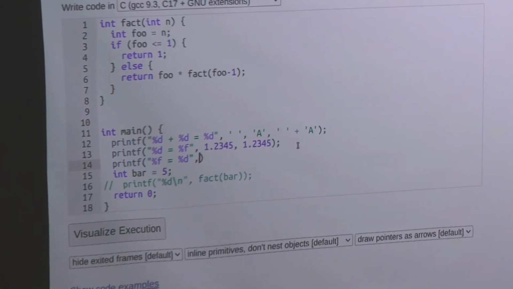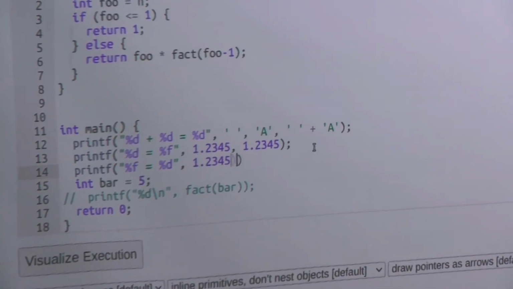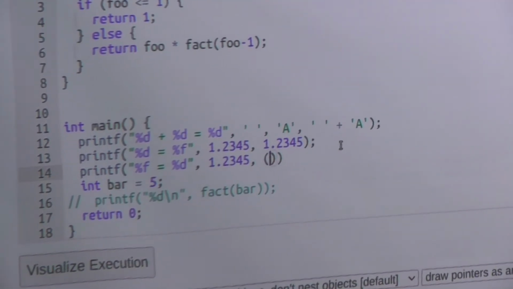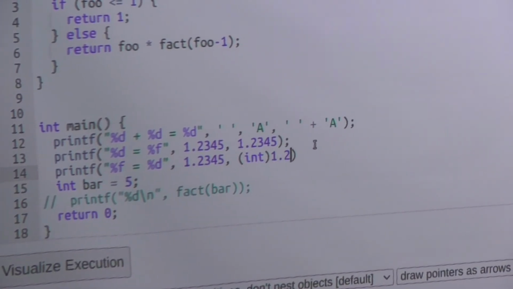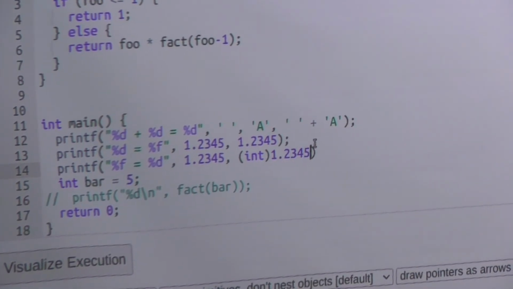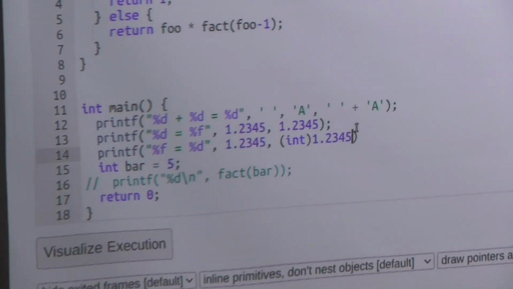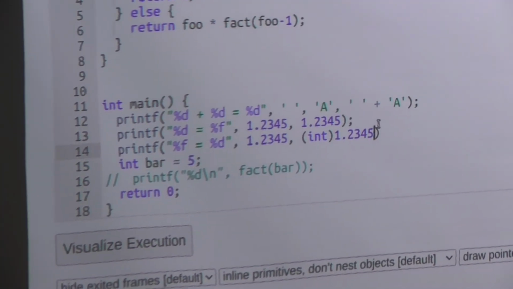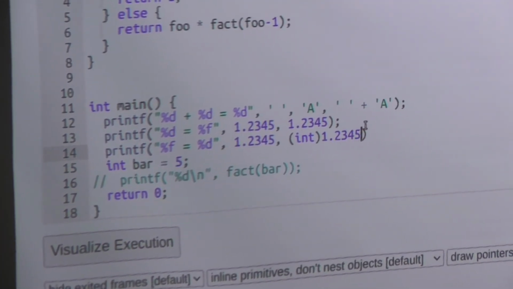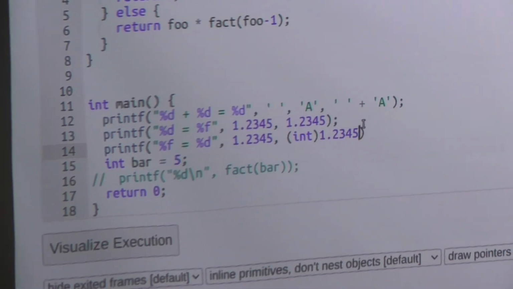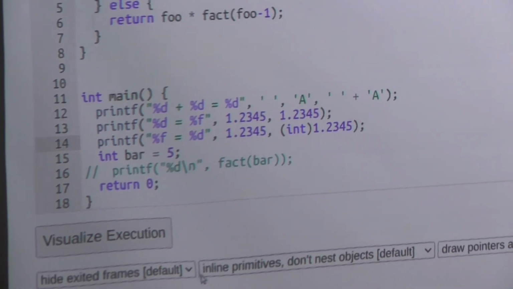So if you take some number, like this, and you typecast it as an integer, this typecasting is the way that C performs type conversions. Let's see what happens here.